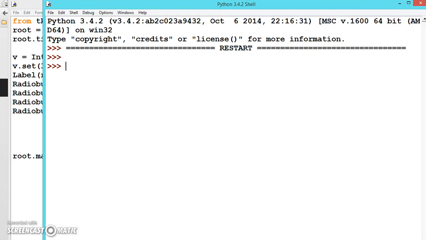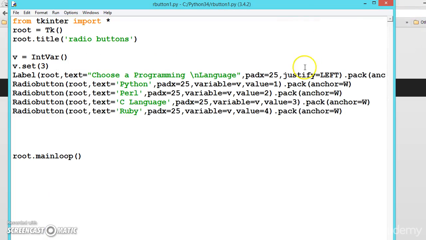So for this we know we have command is equal to, let us say, m. For the second one also, command is equal to m. We are calling the same method.